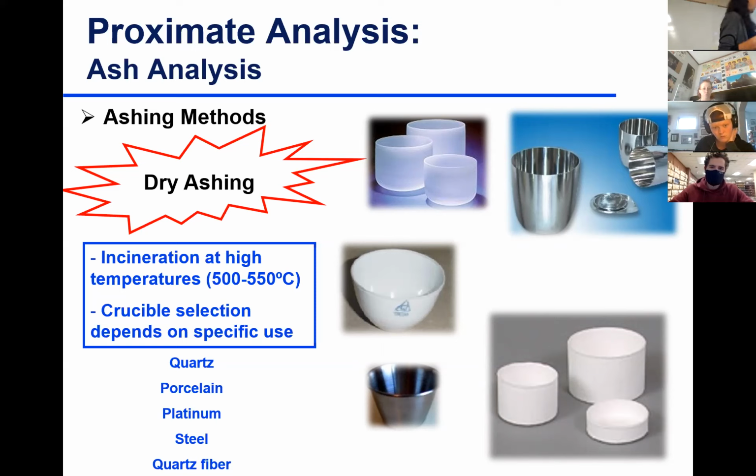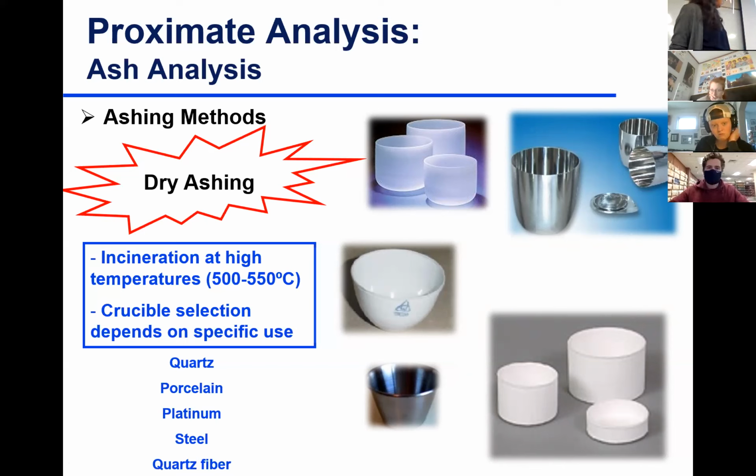There are many other options like quartz, for example. It's very expensive, but it also doesn't crack, so it sustains high temperatures and also changes in temperature. It is resistant to acidic foods, so it's a good crucible. Steel is another common one that is durable to different pH samples, but however, there's potential contamination because steel might have cadmium or nickel, so it would cause contamination.